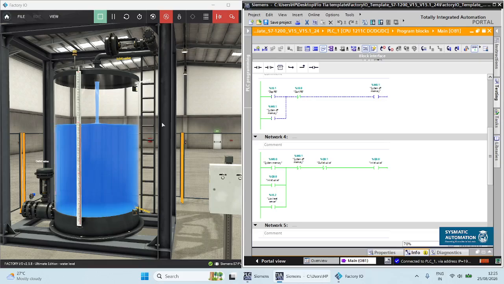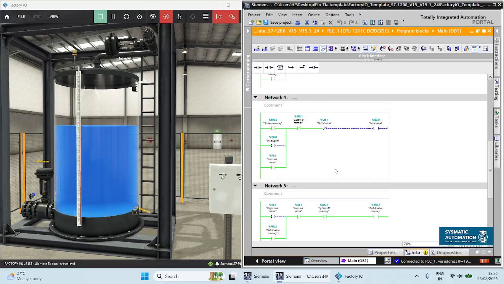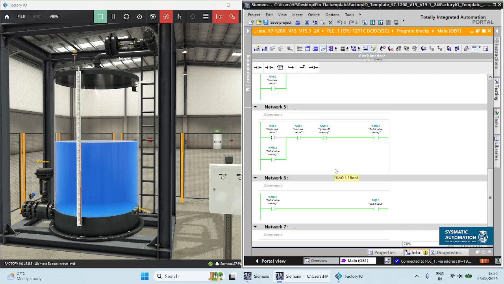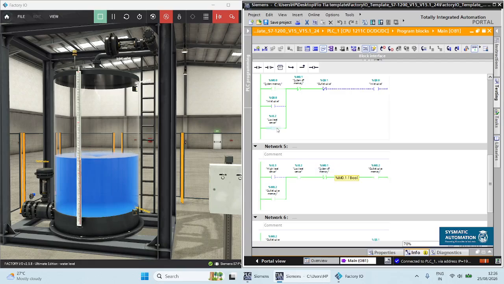As the water level reaches the high level sensor, this network should turn on. The inlet valve should turn off because we have given an interlocking system here, and the outlet valve should turn on. Okay, the outlet valve has turned on and the inlet valve has turned off. As you can see, network 5 is the interlock for network 4. As the water level reaches the low level sensor, this will activate now.